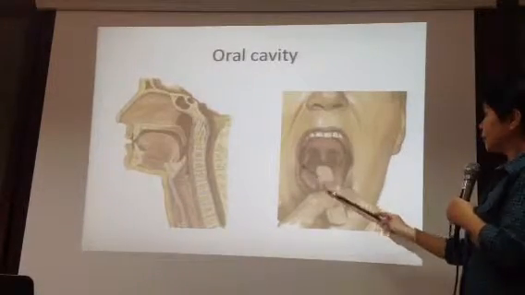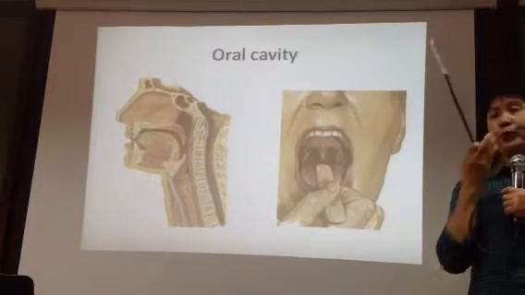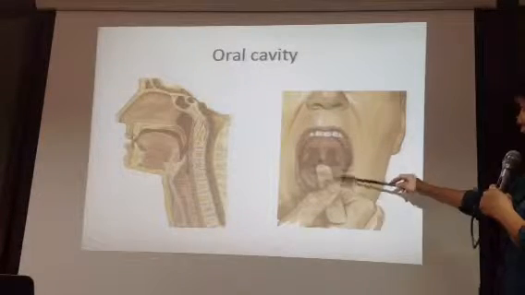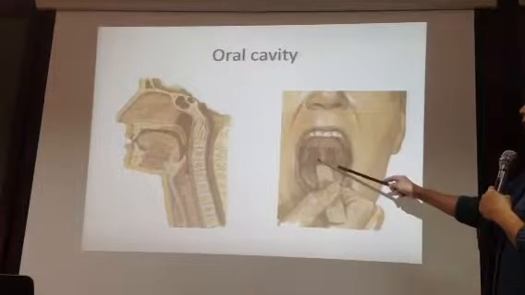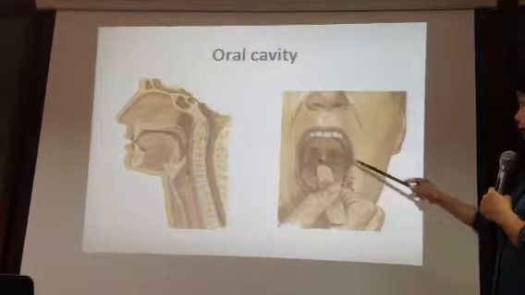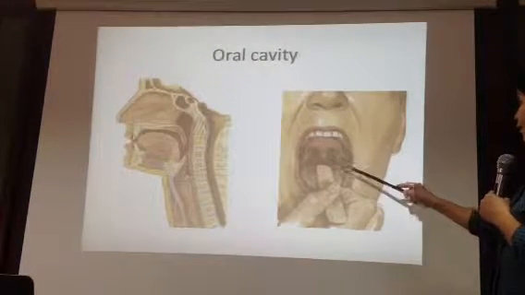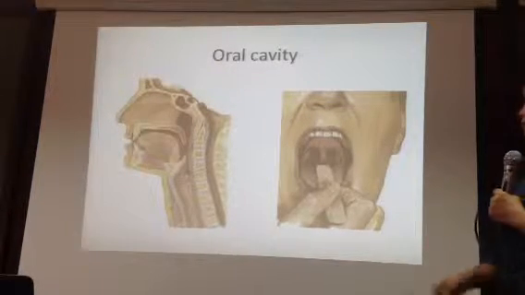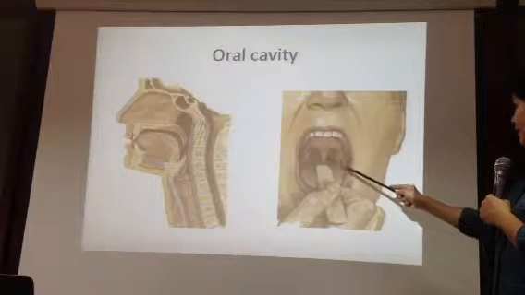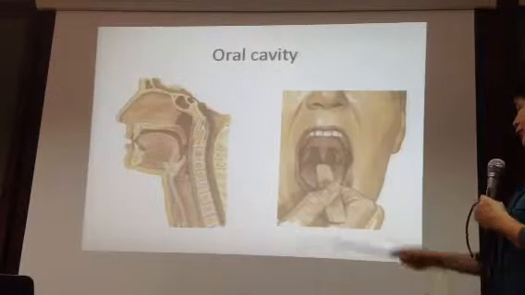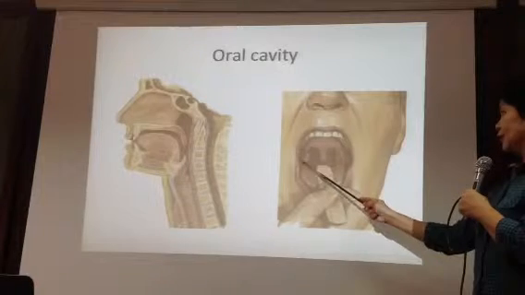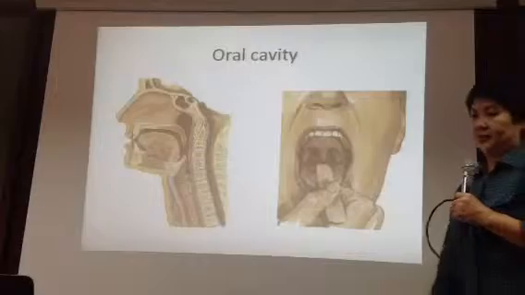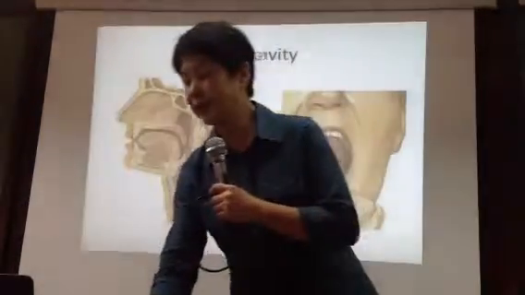And this is the oral cavity when you see it from the frontal view. No? A widely open mouth, and so you can see that communication between the oral cavity proper and oropharynx. And on the lateral wall of that oropharynx, you have the palatine tonsil. No? This is soft palate. What is this? Uvula. And this is the palatoglossal fold, palatopharyngeal fold, in between which you have that palatine tonsil or faucial tonsil.